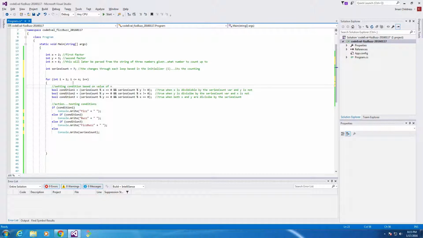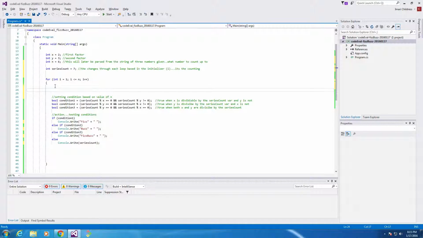So before we even get to setting the bool conditions, we need that series count to change based on this. So series count is going to equal whatever I is. Because I starts at 1. So the first time around, this will be 1.